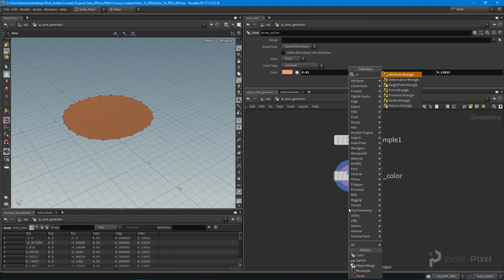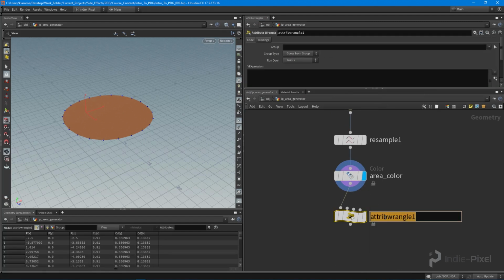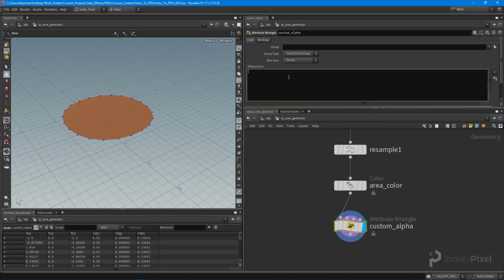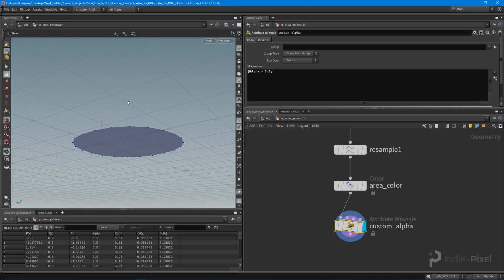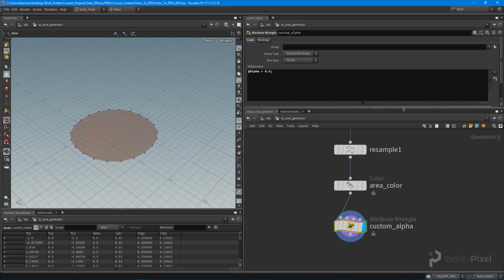You can even take this a step further and add a little bit of alpha to it. Now, you'd probably need a custom material, but we'll see. So this will just be a custom alpha. What I want to do is come up here and say @Alpha, and the capital A is important, and we'll set it to 0.5. You can see over here in the viewport, we now can see through it. So it's just picking up that vertex alpha, basically.